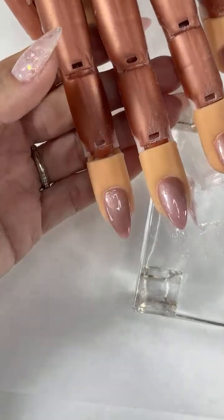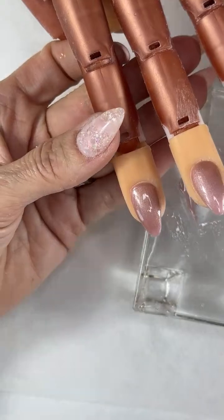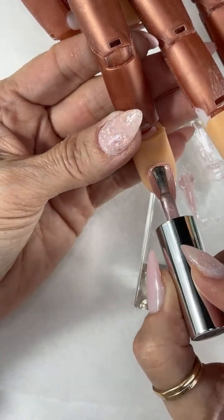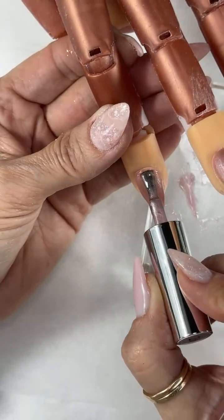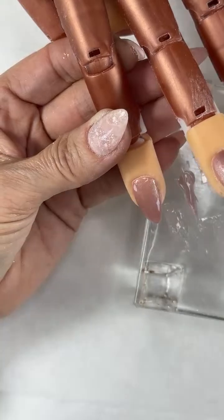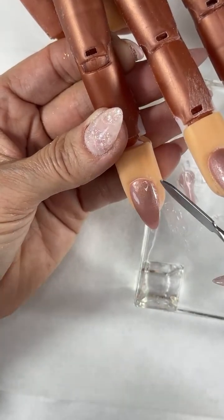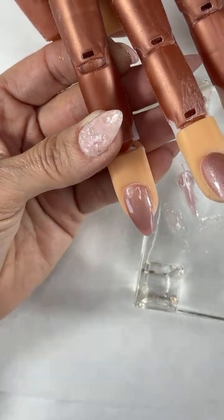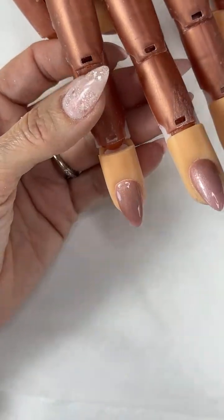So I changed them to a milky white. And as a nail tech, I feel like you should have your nails done, even if they're short, like a gel polish look, because it's our job to make their nails look nice and healthy. Our nails should look the same. So when I see a nail tech with bitten nails or scraggly nails, that's probably not good.